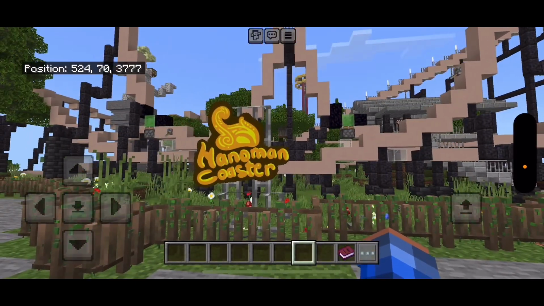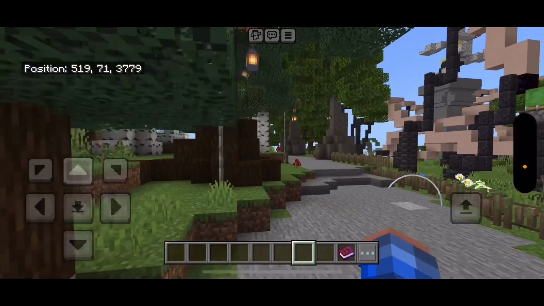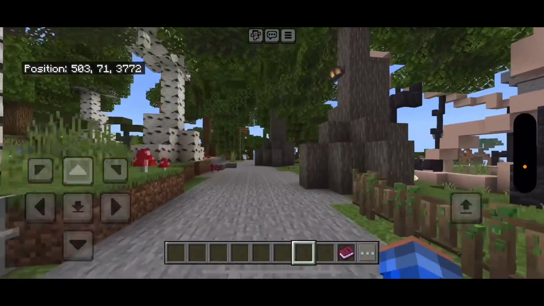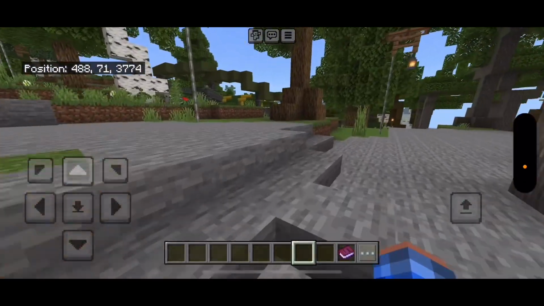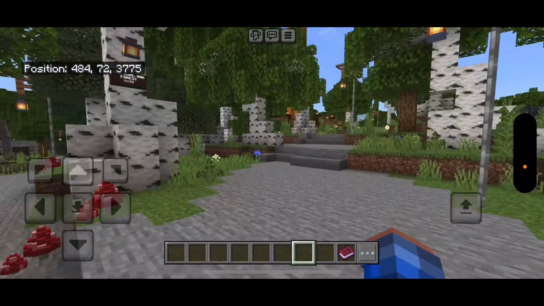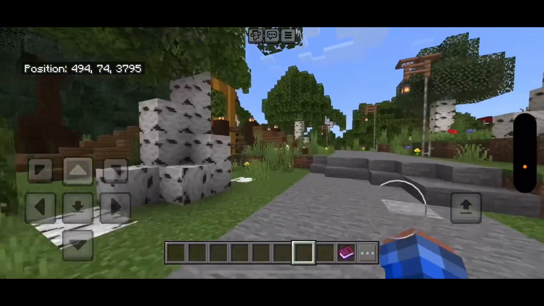The Nano Man coaster. Okay. So let's continue on. Alright, we got some mushrooms. Alright. So we can either go... Let's go this way real quick. Alright.